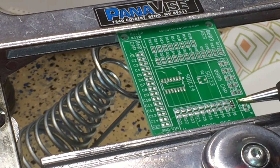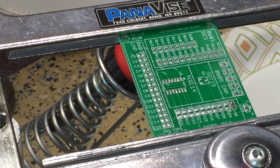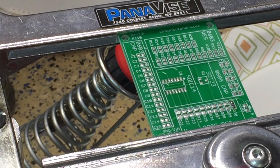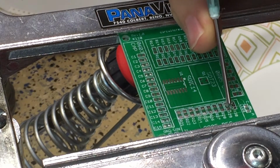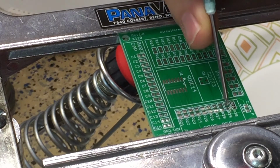So I didn't mention it, I do have solder wick, and that may also prove to be useful to clean up some of these joints. If you don't know what solder wick is, looks like a braid of metal, and you can hit it with some heat next to solder and it will absorb the solder. So I feel like one of those sides was pretty good, and the other side I may come back and put some solder wick against it just to clean it up, make it look professional.